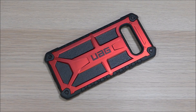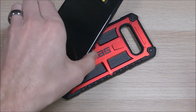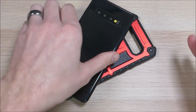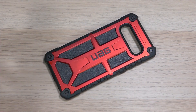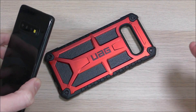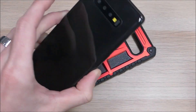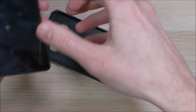Hey guys, it's Roy here from Marvel Co. 12 and EpicDroid.com, and we are here today to look at the Urban Armor Gear Monarch case for the Galaxy S10 Plus. Now the Galaxy S10 Plus isn't out for about another week yet, so this here is a dummy device — a device sent to case manufacturers so they can make cases specific for that device before it's available. That way you as the consumer can have the case ready when you receive your Galaxy S10 Plus. For all intents and purposes this is an S10 Plus, except it doesn't turn on.